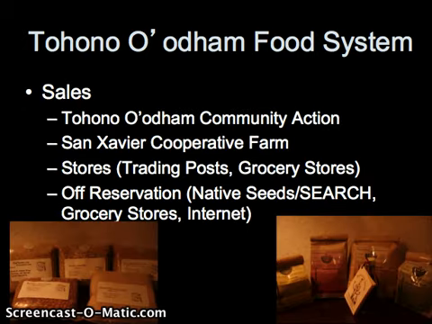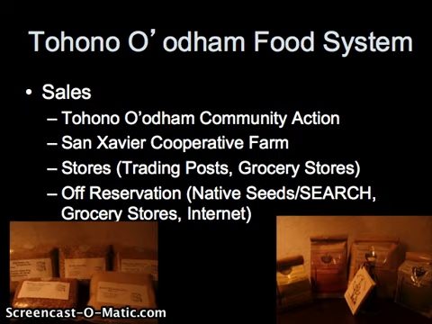In terms of the O'odham food system, in terms of sales, many of the traditional food groups participate in sales. Tohono O'odham Community Action is amongst those who operate Papago farms, who are advertising outside the general area. And here you can see some of the packaging that occurs there. There's a lot of information on here for outsiders that aren't necessarily familiar with the food, compared to the Santa Vera cooperative farm, which has much more plain packaging, and you would have to actually know how to cook these foods and what they actually do.